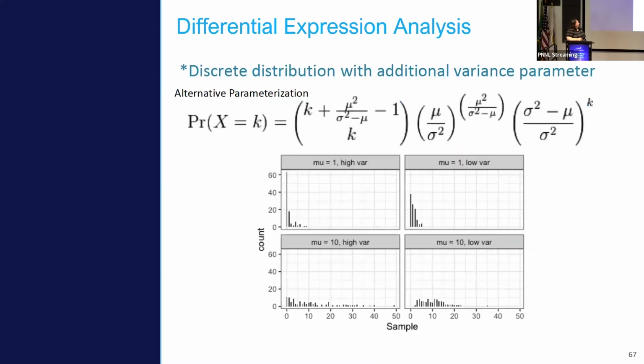So if I rewrite what a negative binomial distribution looks like, we can rewrite it in this form where mu is my mean number of counts and sigma squared is my variance. And now I have two different parameters for the mean and variance, so they do not have to be equal, which is the major benefit here. So now you can see if I simulate data from this distribution, I can simulate it with mu equals 1, and I can start to manipulate how much variability there actually is in the data that I'm simulating, unlike the Poisson where they have to be exactly equal.